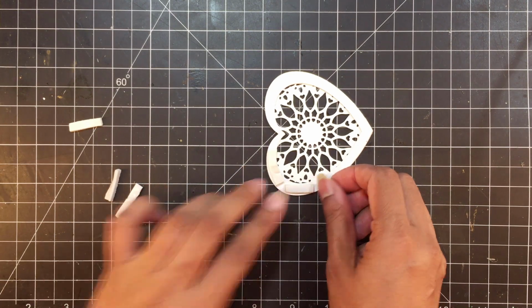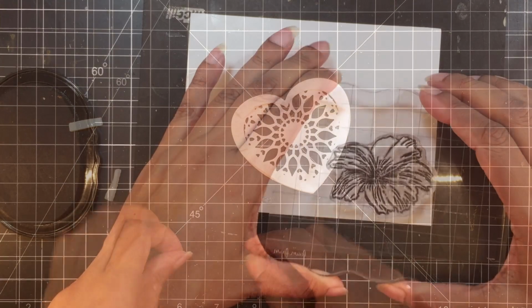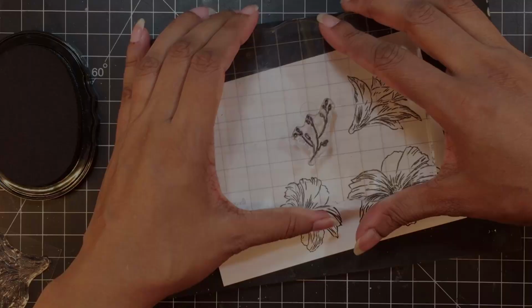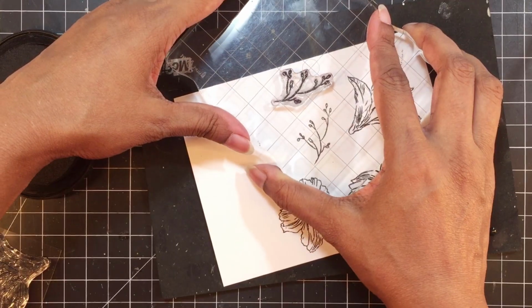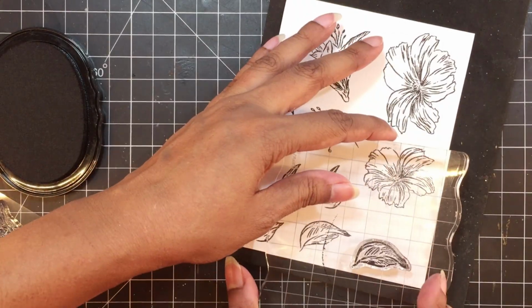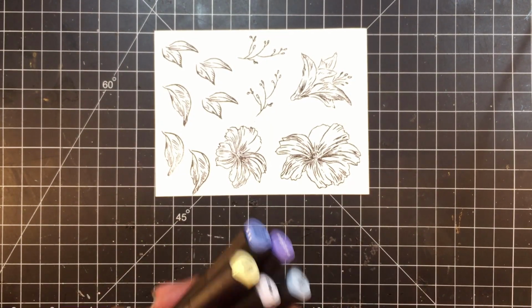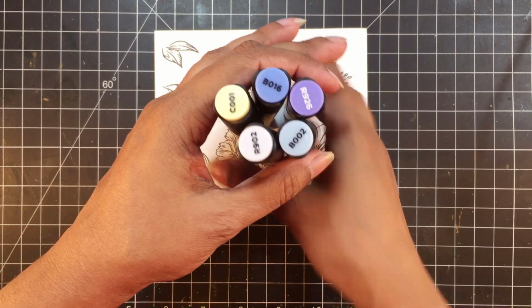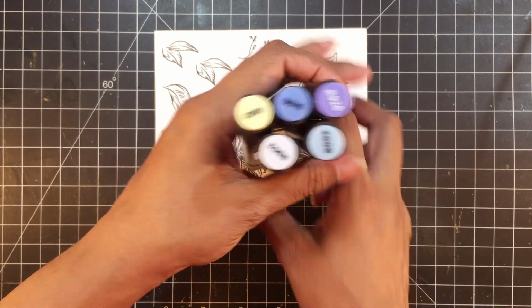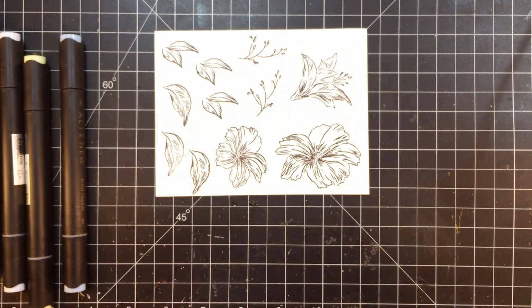Next, I'll pop some foam tape on this lacy heart and set it aside. I'm now going to stamp the images from Happy Heart stamp set with permanent black ink. I'll stamp several of these in one go so that I don't have to stamp more later on. Now I'll color the images with the artist markers. I'm going to list the marker names and numbers as I use them. This I'll do only for the first flower, so please note them now if you want to.